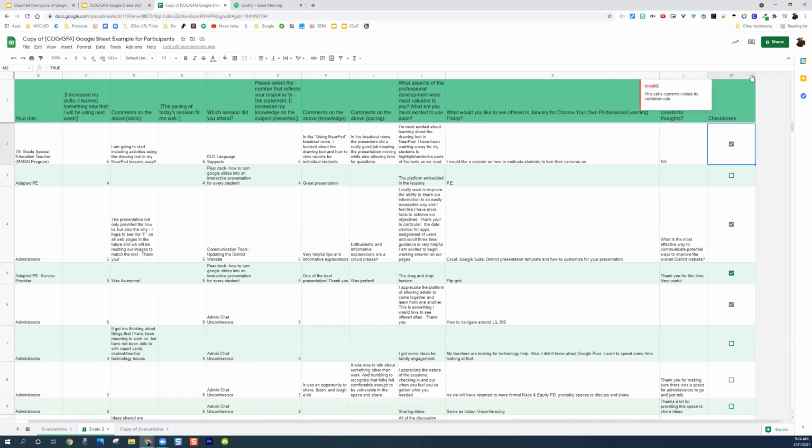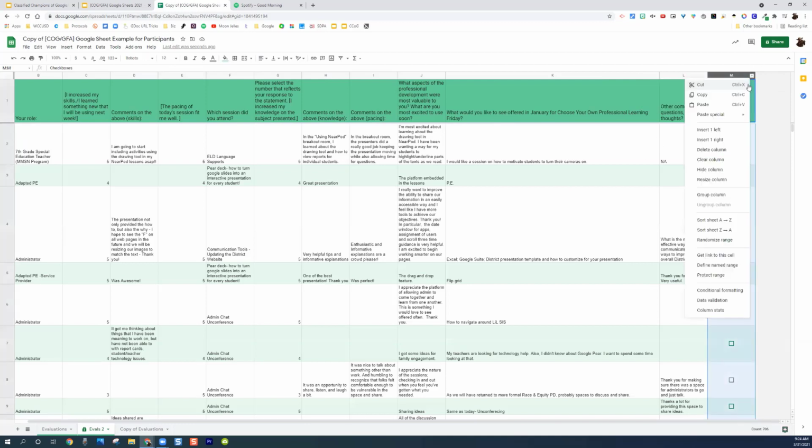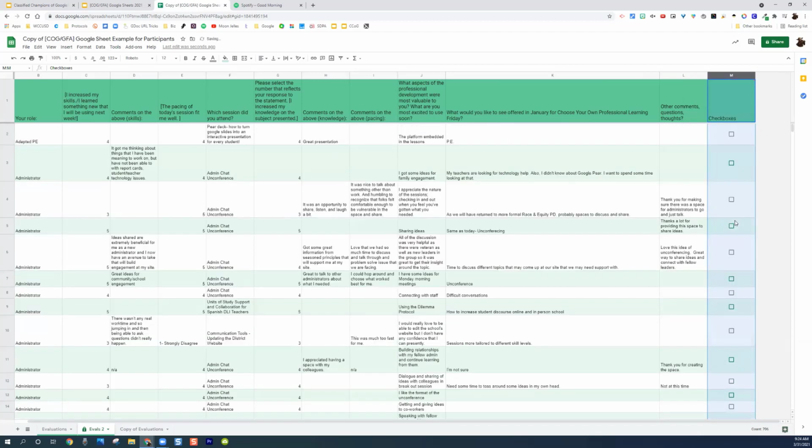Let's see how this works. Click here, and I'm going to do sort sheet A to Z. Oh, the empty ones come up first because an empty checkbox is equal to no. A checkbox that's been clicked on and has a check is equal to a yes. Just keep that in mind, that's alphabetical order, no to yes.